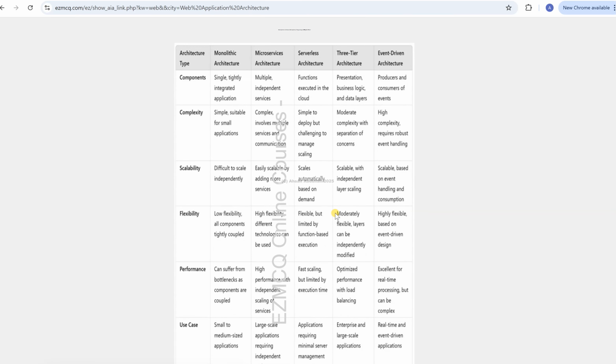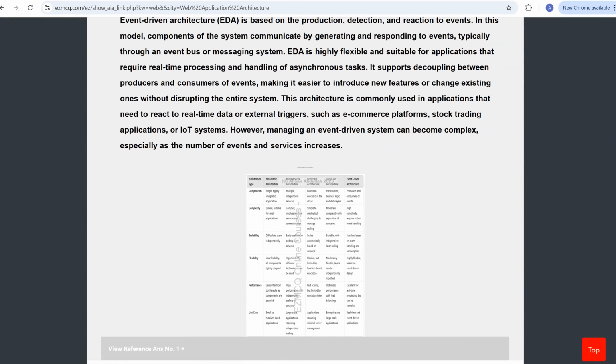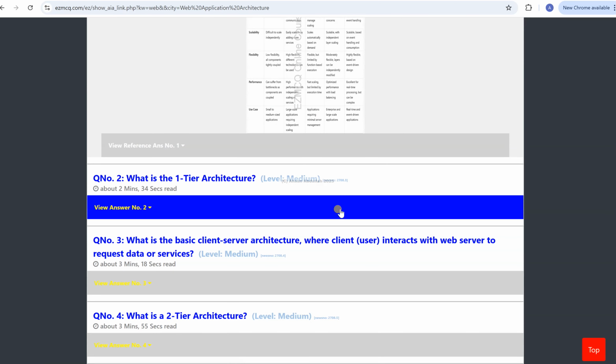And of course, you being a web applications programmer, you should be knowing about these architectures, because the choice of architecture will ultimately dictate the type of performance, the type of service, the type of response, the type of security, and the list goes on. Of course, it's not possible to cover all of these architectures in this course, maybe in some advanced course, but not in this one. So for this course, it is sufficient to know that the three-tier architecture is the best one in terms of scalability, in terms of features.